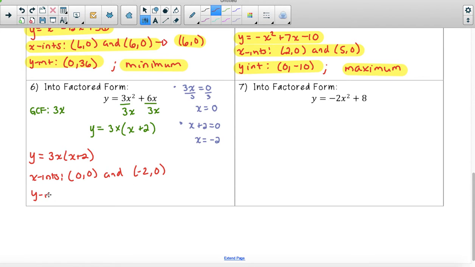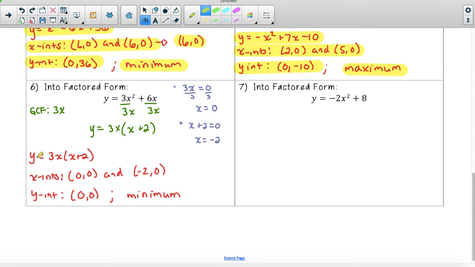Our y-intercept comes from our standard form, our constant, which in this case, there was no constant. So the number that represents our c is 0. It has to have a y-intercept, so that number for our constant is 0. So it would be 0, 0. We need to determine if it's a minimum or maximum. Since our a value is a positive 3, and we still have a positive 3 here, this has a positive a value, meaning it opens up, so therefore it is a minimum.